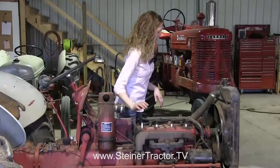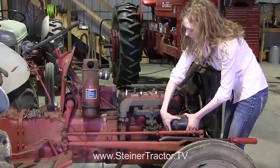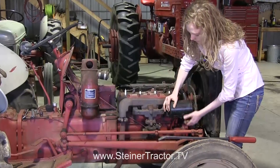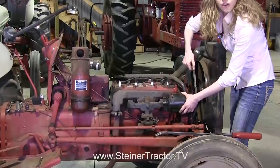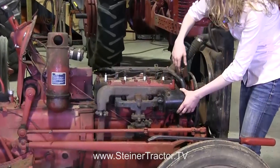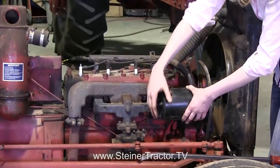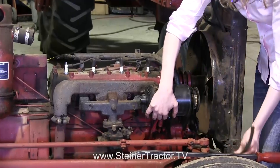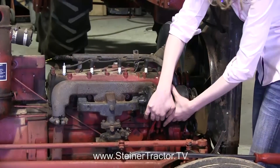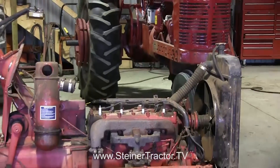Now I want to talk about the generator. There are wires attached to the generator both on the top and the side. There's a bolt that holds it down at the bottom and there's a belt around it — you can see that I already cut my belt. The belt was really tight; I don't think it was exactly the right belt for the tractor. We're going to put a brand new belt on there, so it's okay to just cut it off rather than struggle with it. The generator will pull off once the bolts are removed.